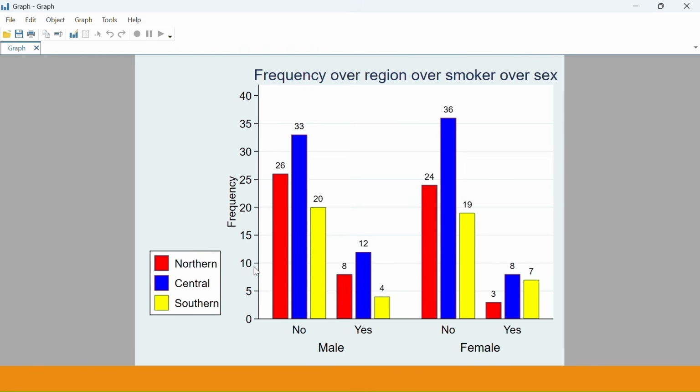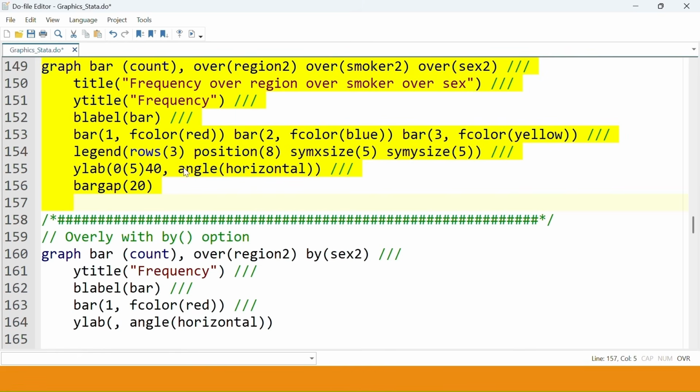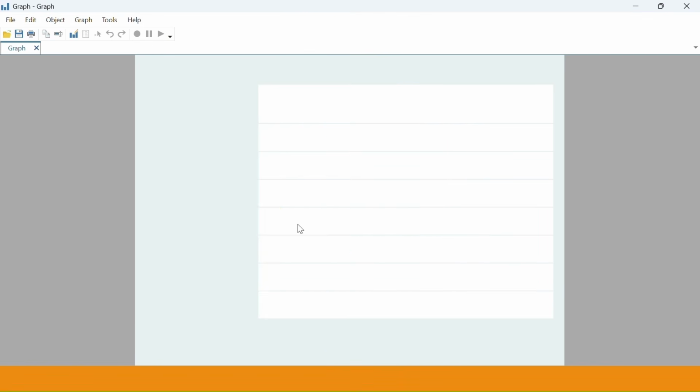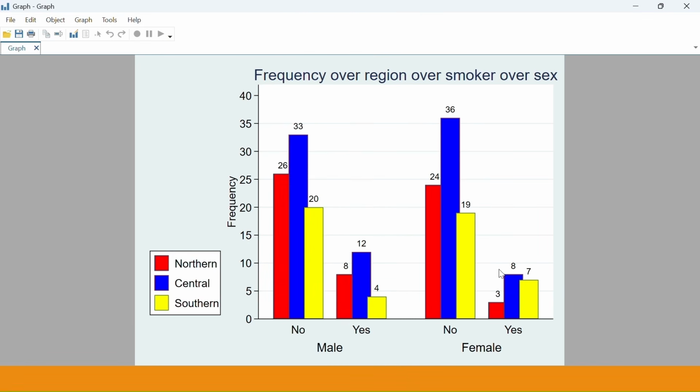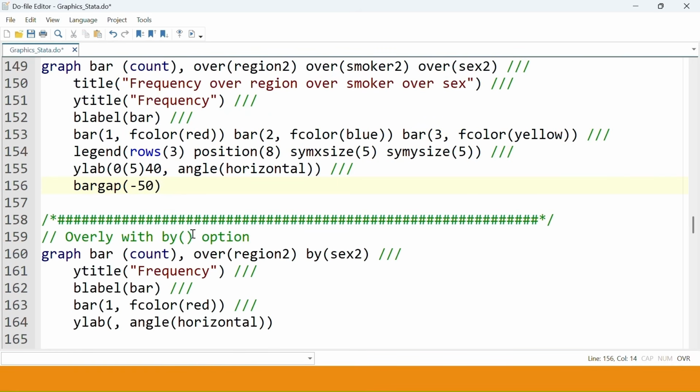But sometimes you want them to overlap. Then I would use a negative instead of a positive. If you put minus like that, it means 20% overlap. It's like a percent. So you see, that's 20%. If you want them to overlap halfway, that would be 50%. You can see 50% overlap.